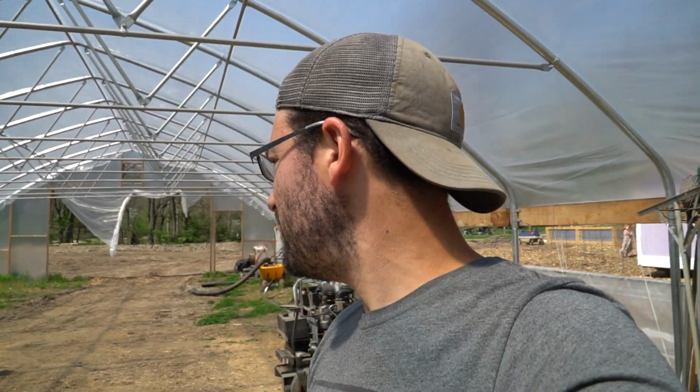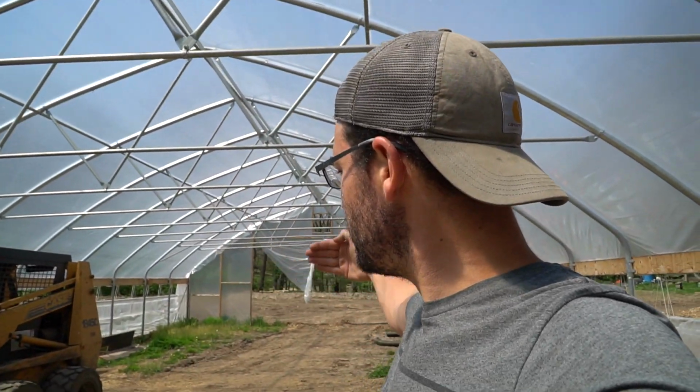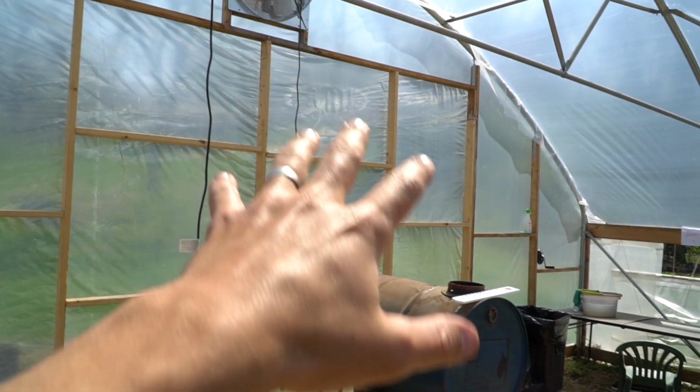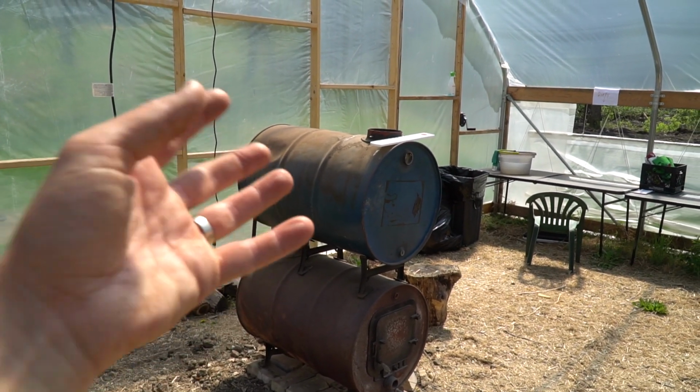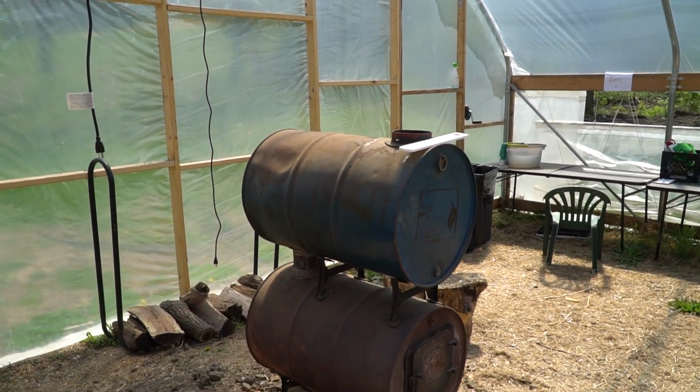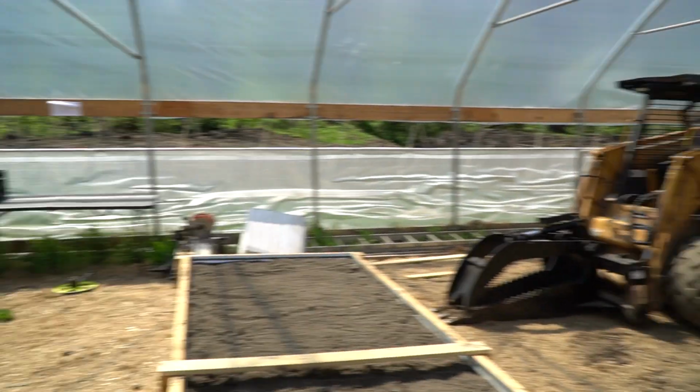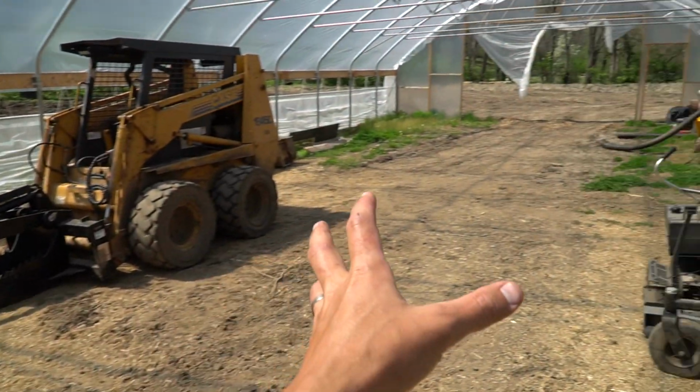So what we're going to do is have a bunch of beds that get stacked this way across the inside of the greenhouse. The other thing is that in the winter, obviously I took down the venting for the wood stove because we don't need it right now, but in the winter we have the double barrel wood stove, and we're going to put one here, and then one on the other end down there, so that we can heat this thing and even ventilate some of the heat across these raised beds in the center of the greenhouse. So for us, this was the best way to grow inside of here. We're excited about how this is gonna turn out, and honestly we're really excited about being able to grow through the winter in here with the whole setup with the wood stoves and all of that.